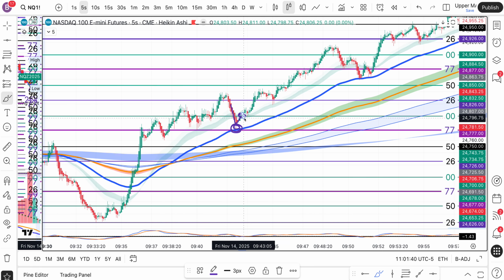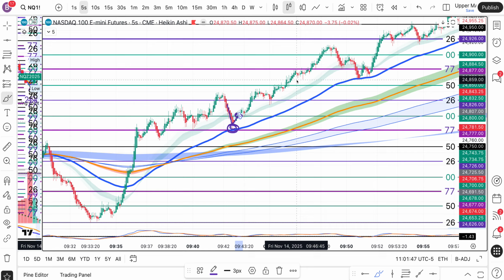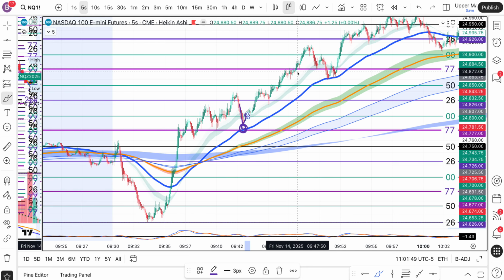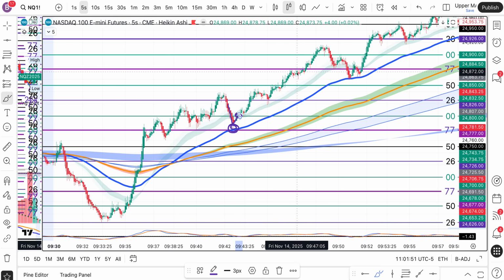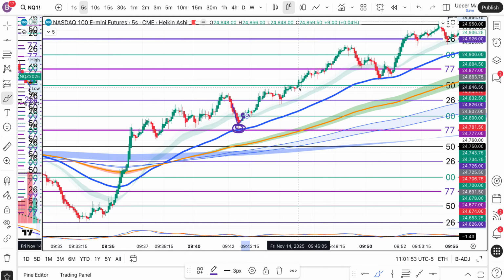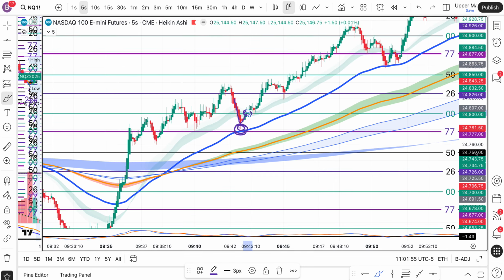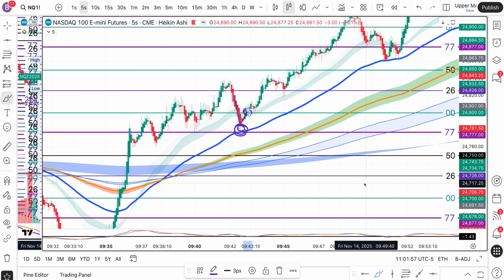So that would be a trade that I would seriously consider, and I would target the 77, maybe a little under it. But as you can see, that's where it hit resistance. Those are some tools of the trade. Tools of the trade are your levels. Your levels can be horizontal, they can be diagonal. I'm talking about putting levels down on zero, double zeros, 26, 50, 77. Every single 100 points, you've got these on your chart.